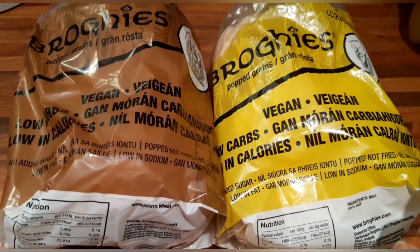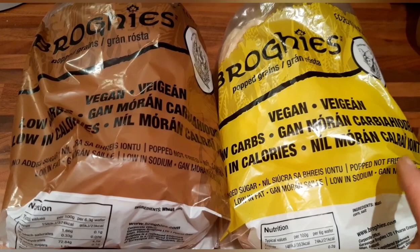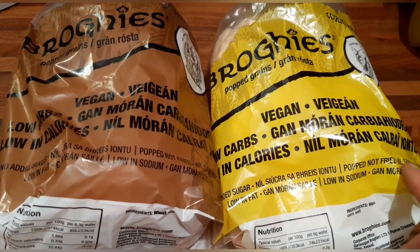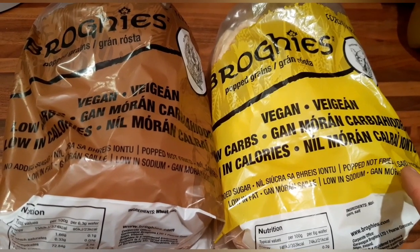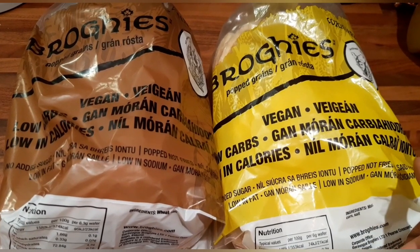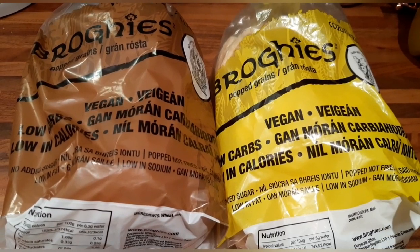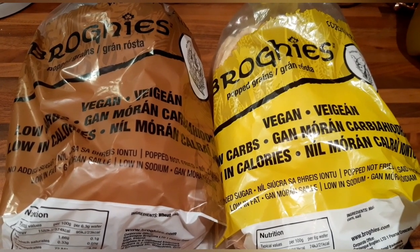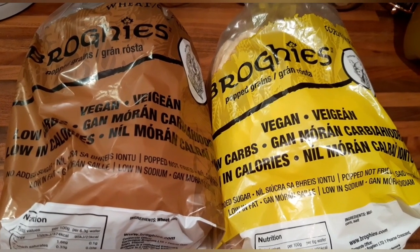While I remember, I also nipped into Iceland because it's the only place I can get hold of these — they're Brugges, a pop grain. One sin each. I sometimes use these as a bread substitute and I also like to use them as cheese and crackers — a healthy extra cheese triangle spread on there with a bit of black pepper and some sliced fresh tomatoes, and it just goes down a real treat.